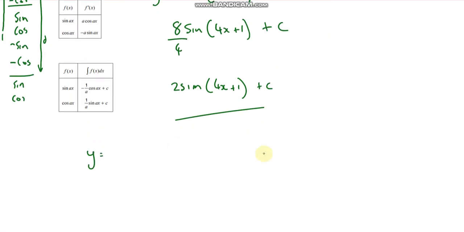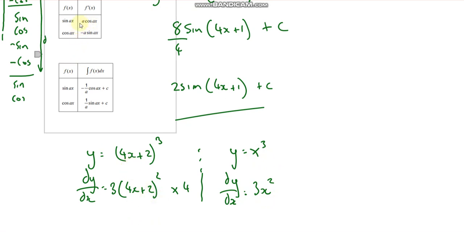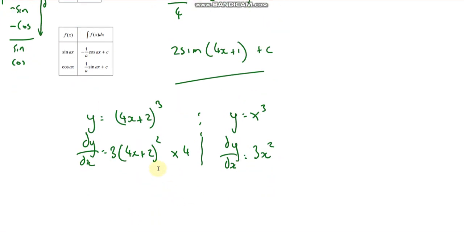So if I've got y is equal to 4x plus 2 cubed, and I want to differentiate that, okay, well we treat the bracket like it's, if I was to say if we do y is equal to x cubed, what do I get when I differentiate that? dy by dx, that's just going to be 3x squared, isn't it? So it's the same here, it's 3, the bracket stays the same, squared, but then we multiply through by our differential, which is what this is telling us. Okay, so when we've got our composite functions, we can use these tables to remind ourselves what we're doing. We're multiplying and dividing.